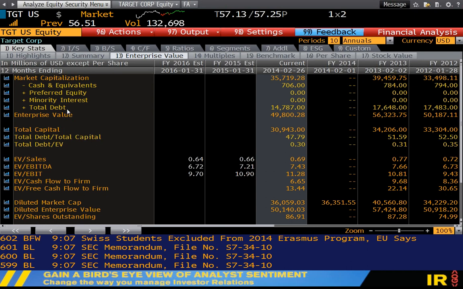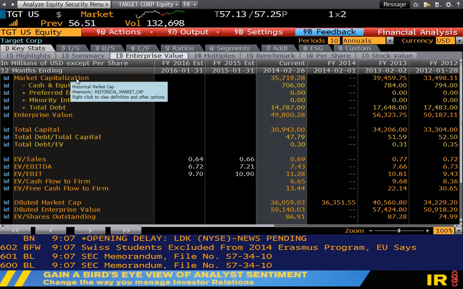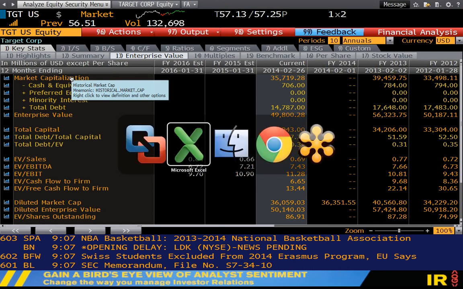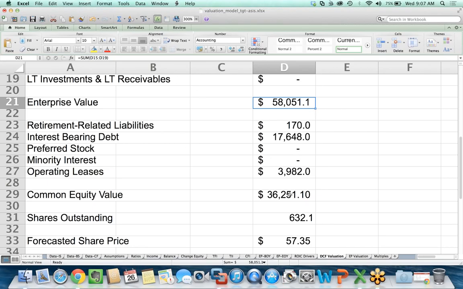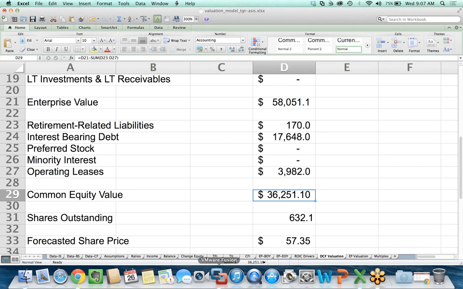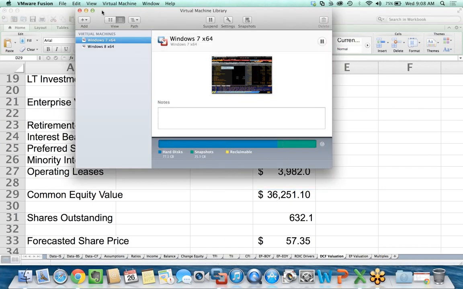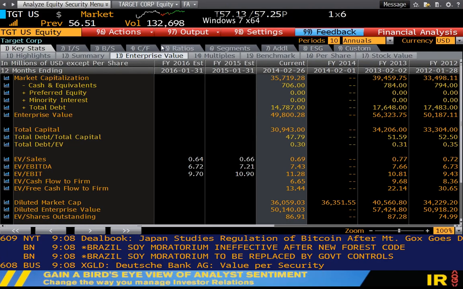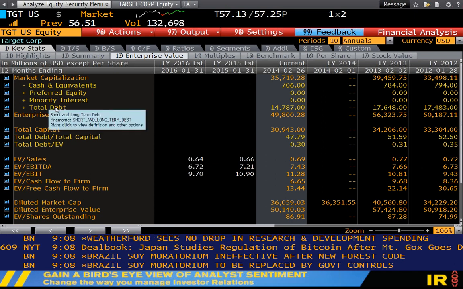What they do is they take the market value of equity, what they call the market capitalization, that is this value, the common equity value, and then what they do is they add in the minority interest, they add in the preferred stock, and they add in the debt.